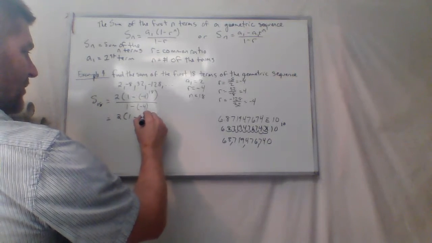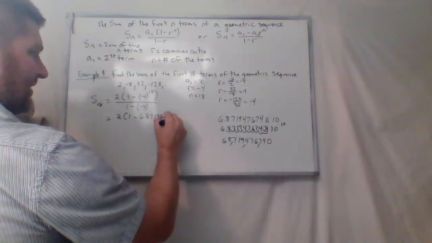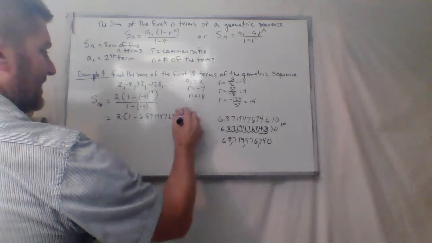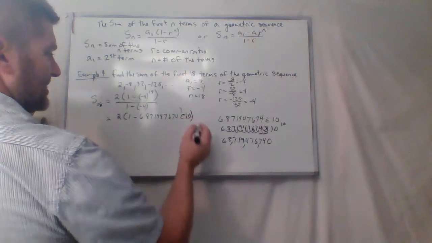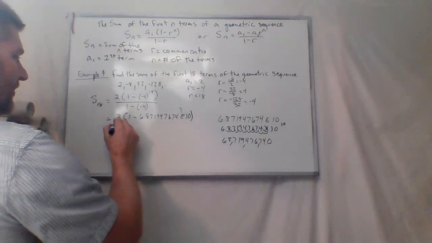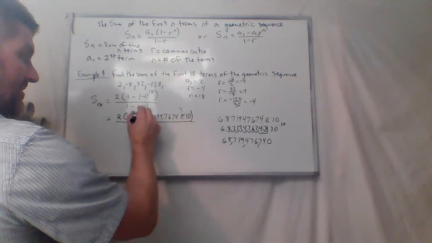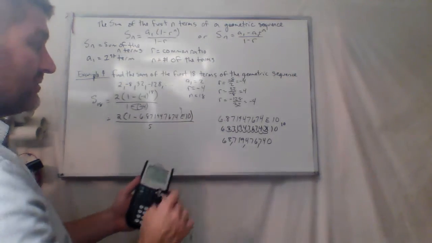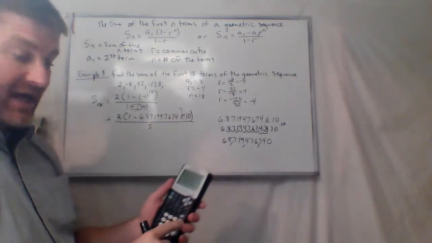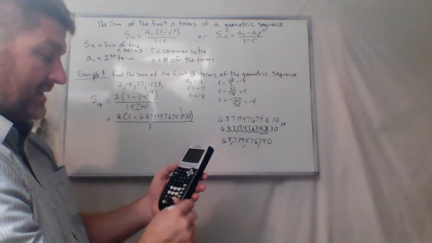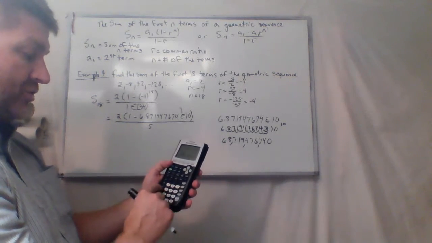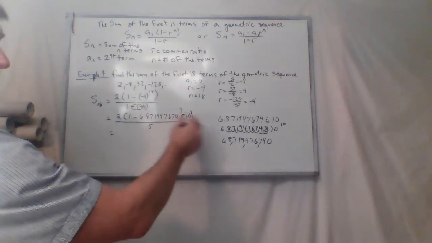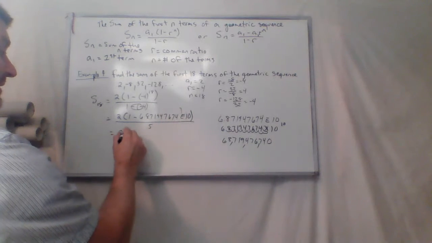So if the number is that big, you're just going to put that value in for now. So I'm going to put 6.871947674, and then put times, or you could put e, you could leave it as e to the 10th. We're not going to go this large, guys. All right? Over 1, this turns into a plus 4, which will give me 5. Now, I am going to do myself a favor and store this number as x. Whoops, I didn't do myself a favor. Enter, store as x. So now take your time with this math, even though you're rewriting this. This is going to save you a headache later on.